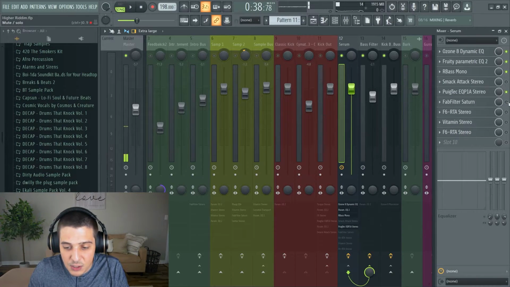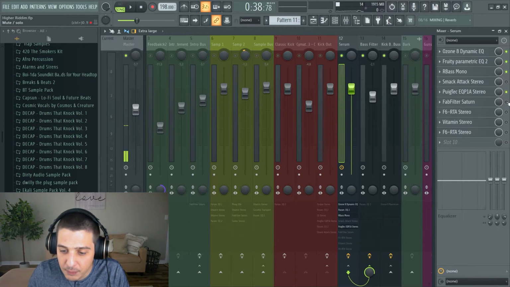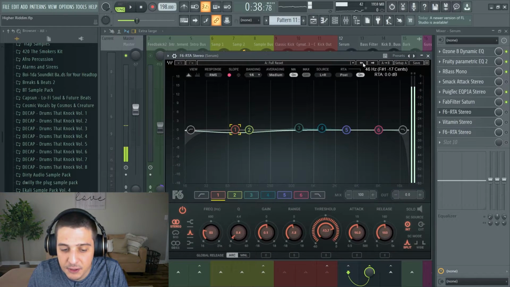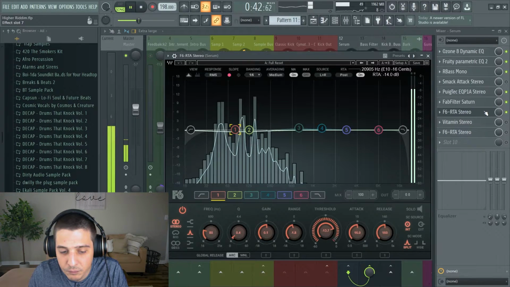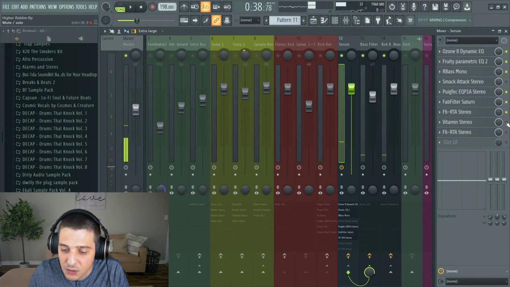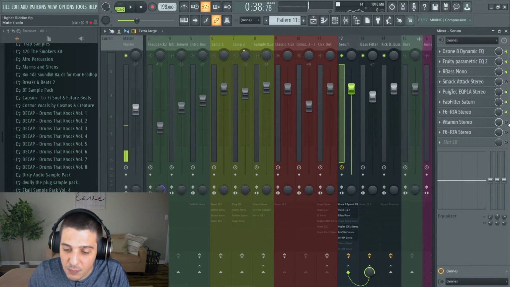Next thing was some saturation. This is going to help it come through on speakers and help smooth it over a little bit. Next thing we have here is some compression going on in this low end. Because I'm really squashing those dynamics, I just want it in your face, and I didn't want a whole lot of movement. I just want it to be there. This seems very characteristic of the music, so it's something I did.